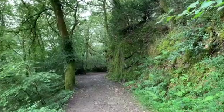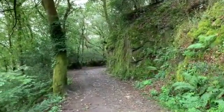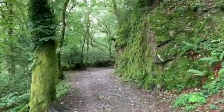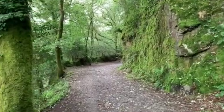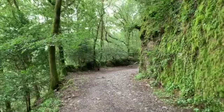Now it's just as well this isn't smelly vision, because what I can smell in the distance, we're about a couple of miles away from the Wrigley's Mars chewing gum factory, and the smell coming off that is mint. You imagine spearmint chewing gum. Oh, it smells just like that at the moment.